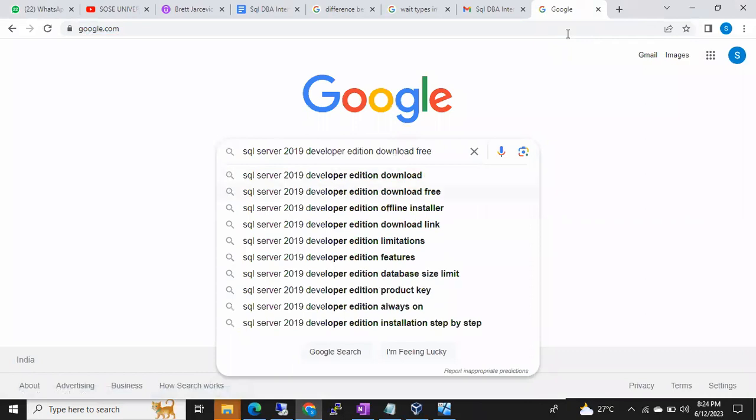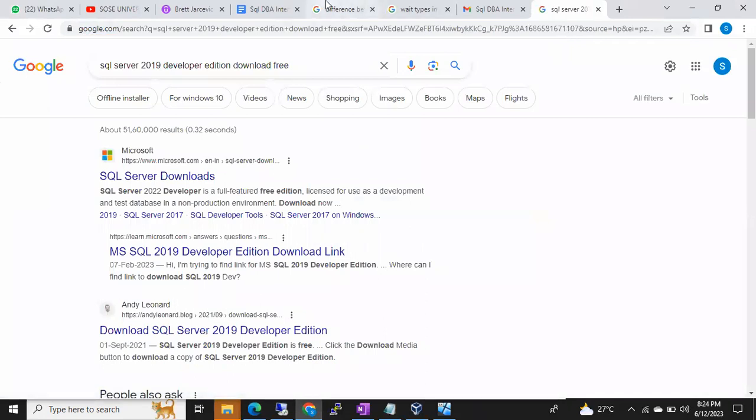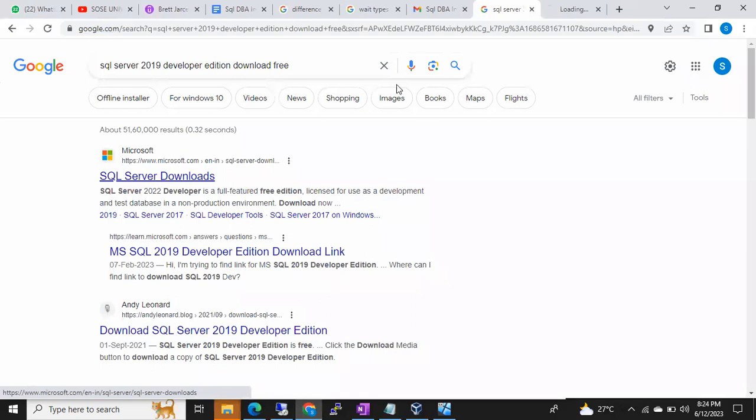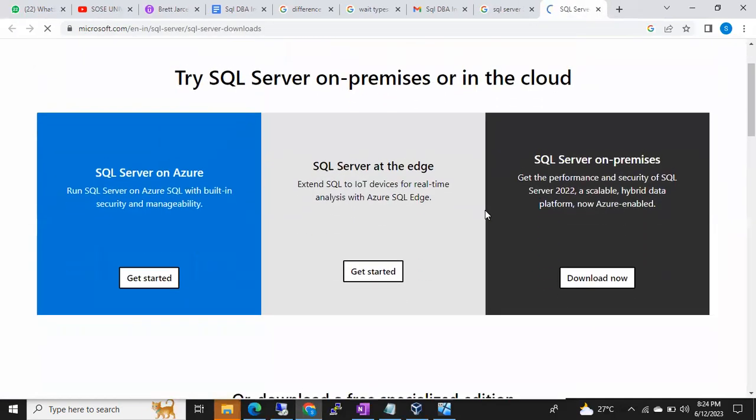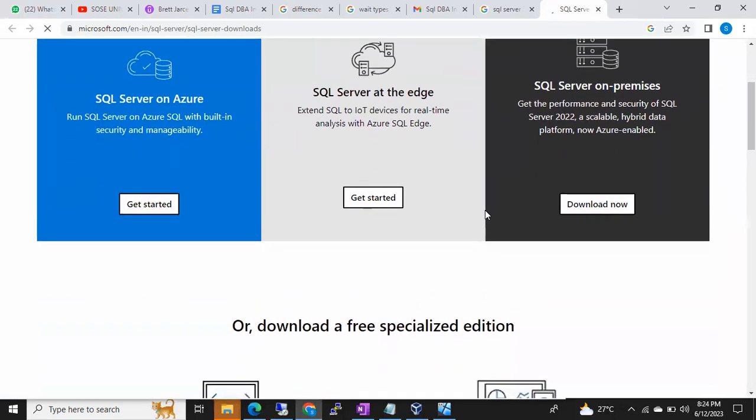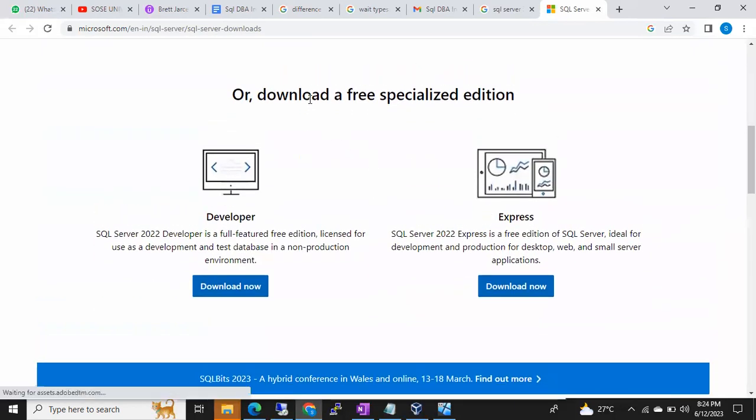Always go to Microsoft only, don't go to other websites. Open SQL Server downloads, and there you will get one option. SQL Server with Azure, get started. See here, download free specialized edition.